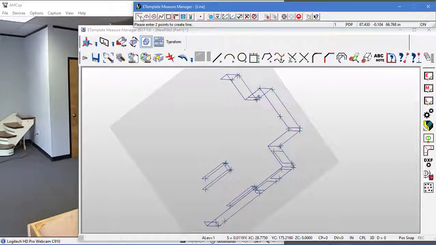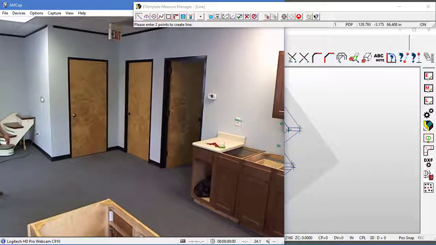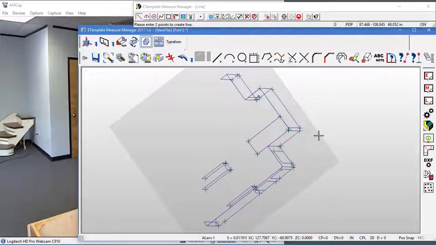I'm going to shoot along this wall from here out to this point, which is pre-marked. Shooting that point. And I'm going to shoot that point again. Okay, so if we look at our 3D model now, here's the opening. We've got a 108 by 42.1. That's going to be our opening for the stairway.